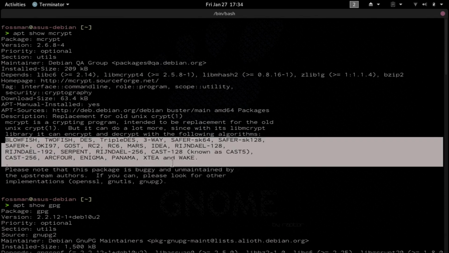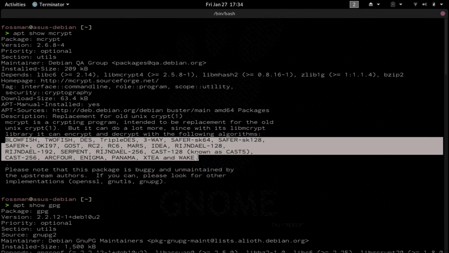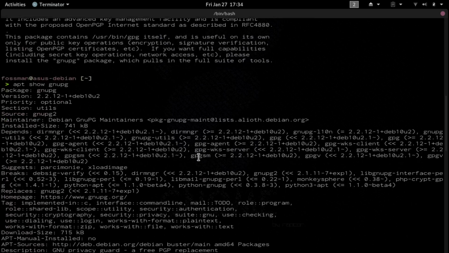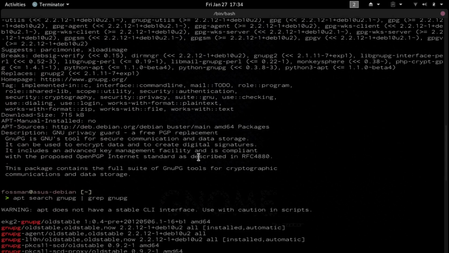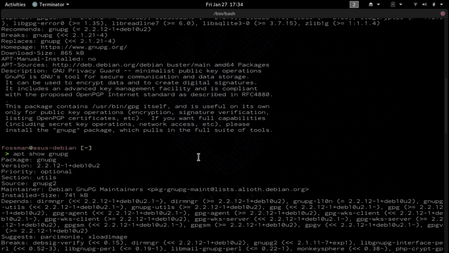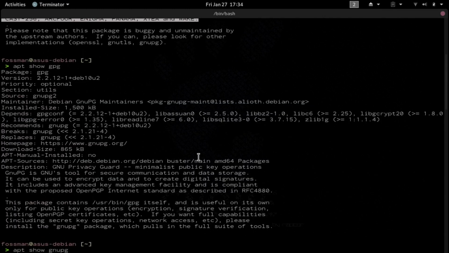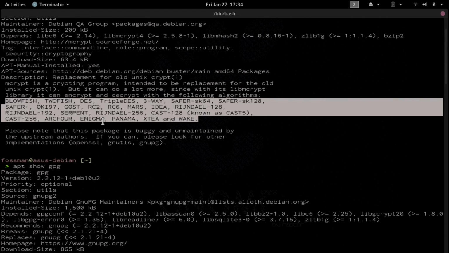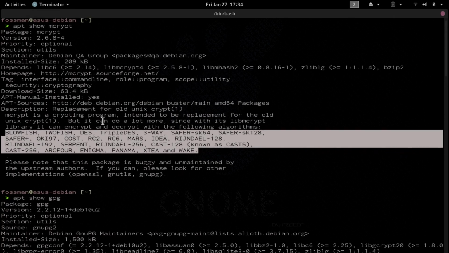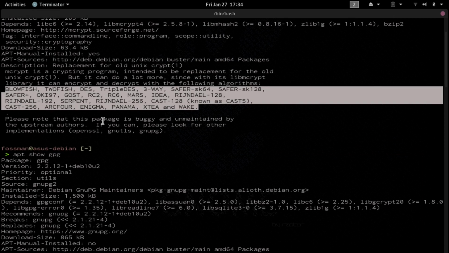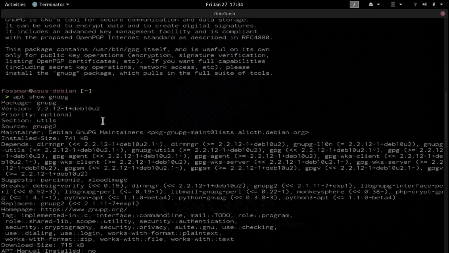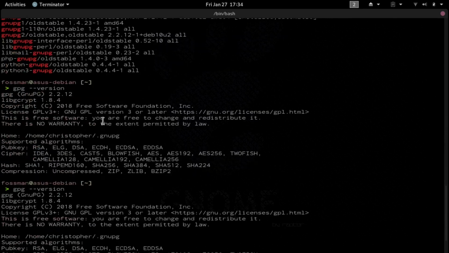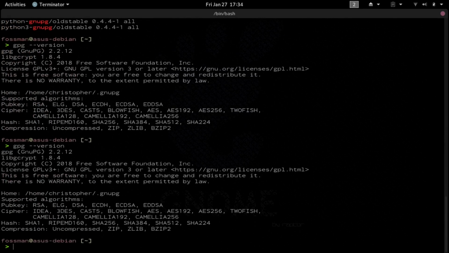So even though mcrypt doesn't support it anymore, I do still like to keep it around because it does have a few other algorithms in there that are not included with GPG. But for most purposes, or in most cases, I just stick with GPG these days just to be on the safe side. In case there is some kind of security patch or something that doesn't end up finding its way into the package because it's not still maintained. But yeah, with all that said, let's start using GPG and we'll encrypt some passwords. And before I do that, let's clear out the terminal.